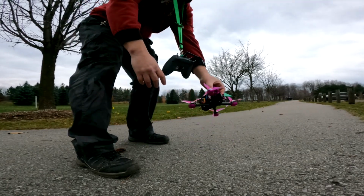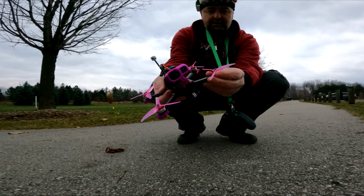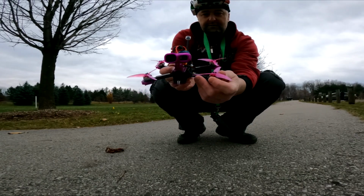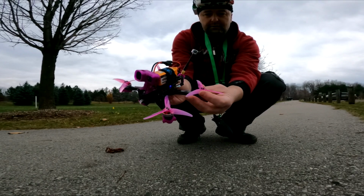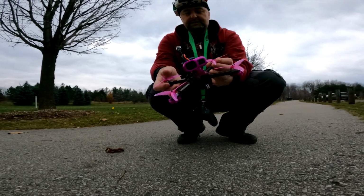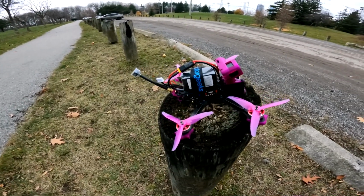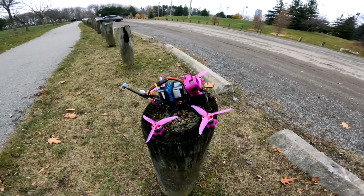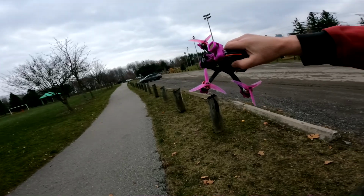Maiden flight with the MEPS 1804 3500 kV motors. Beautiful on an Apex 4-inch frame. Awesome, awesome. Lots of power, man. 850 mAh on a 4-inch Apex. I love this thing and I love these motors.